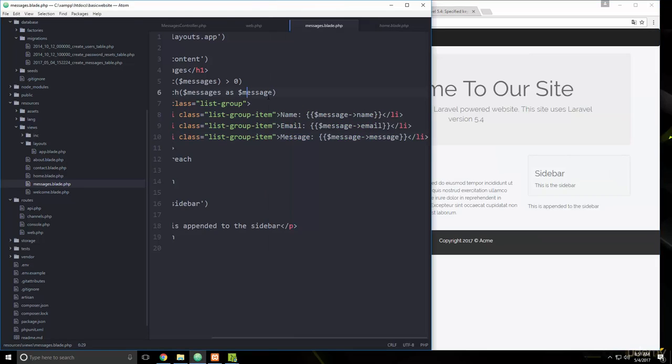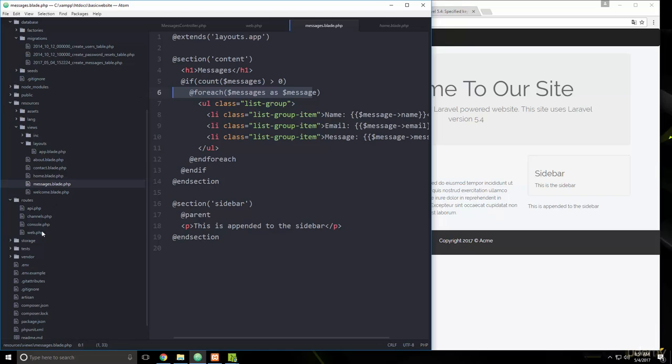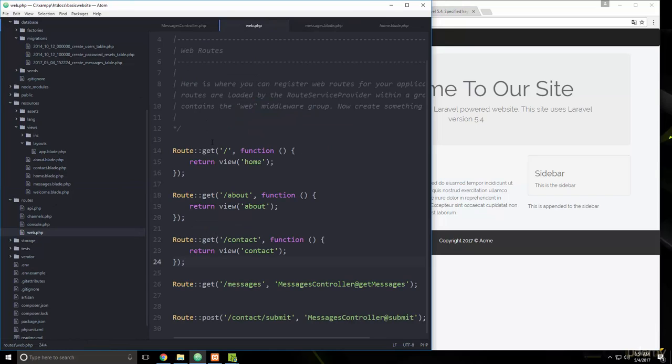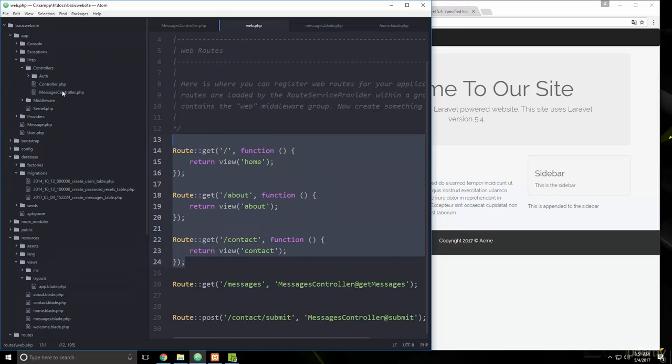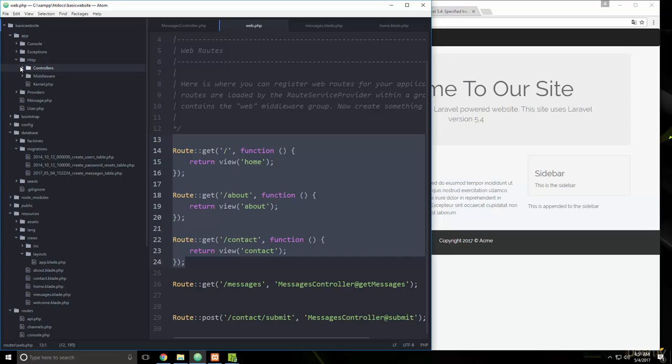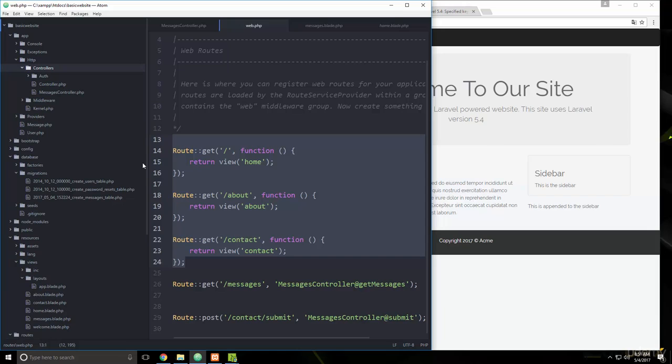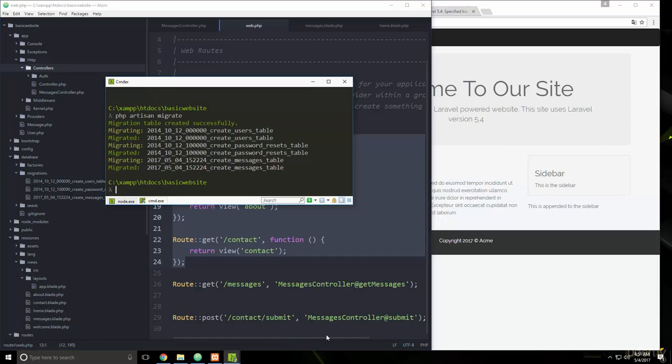The last thing I want to do is I don't want to load the view from the routes file. That's not good practice right here. So we'll create controller methods for all of these, all three of them. Let's go to controllers, and we're going to create a new controller called PagesController. So let's go to our terminal here, and we'll say php artisan, whoops, we have to do make:controller as well, PagesController. That should actually be in uppercase.